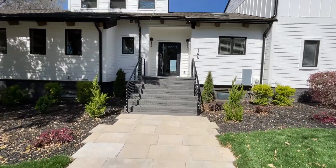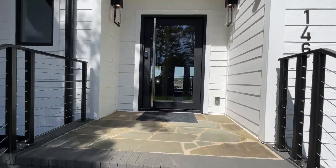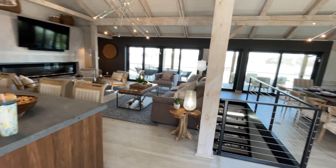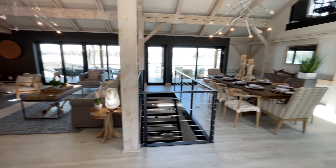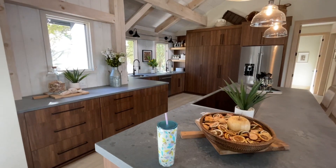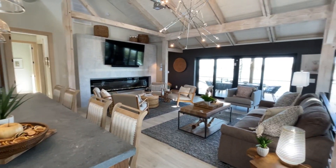The first thing you're going to notice about this house is this custom-made front door. I don't know if we have a front door that's this cool — you can see right through it into the lake. I've fallen in love with this door. As soon as you walk in, we have this massive open concept: dining, living, and your kitchen, all right here so you can enjoy everyone with you at one time. A wonderful electric fireplace.